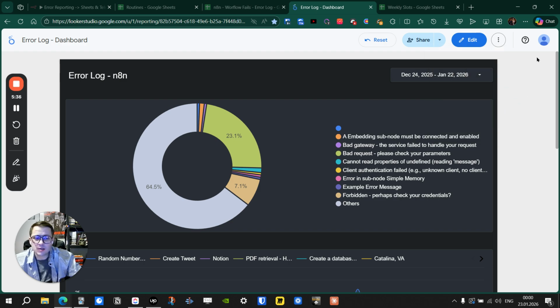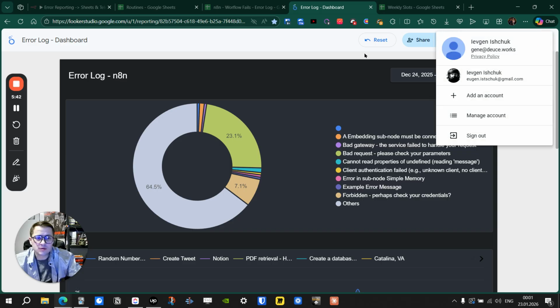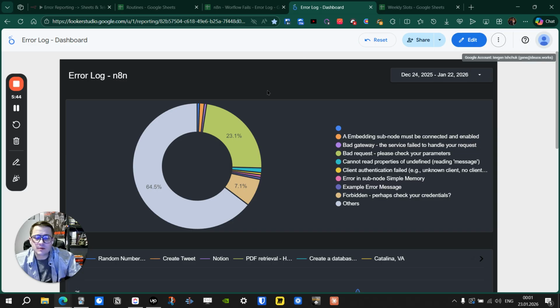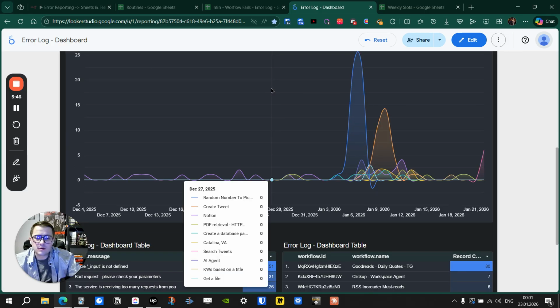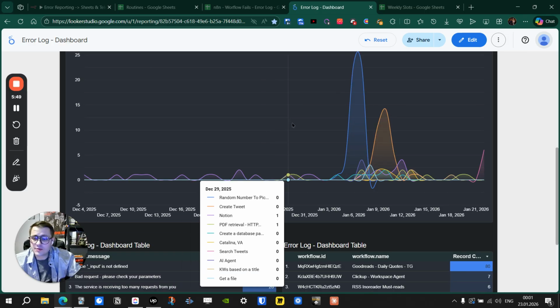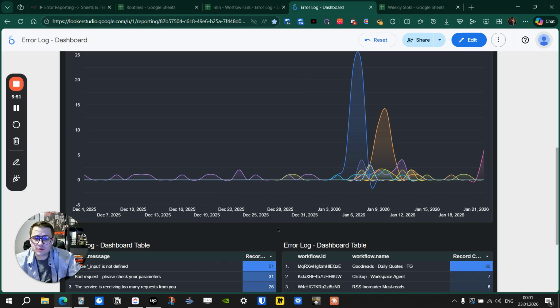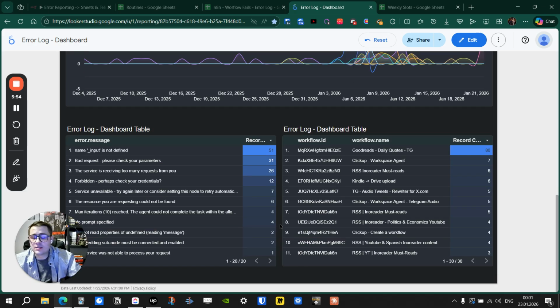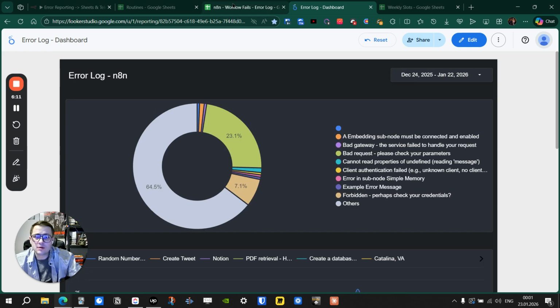Probably you don't want to do that because you have the authentication with Google here, and so this is a really robust and convenient and also free tool for you to monitor your errors, obviously under the condition that your error workflow actually works. You have to monitor those executions, because if this workflow fails, the one that catches your errors, then the dashboard goes down really. Okay, so let's start.